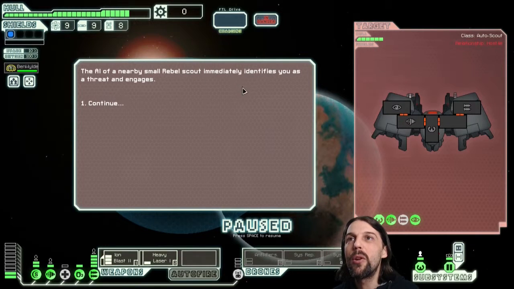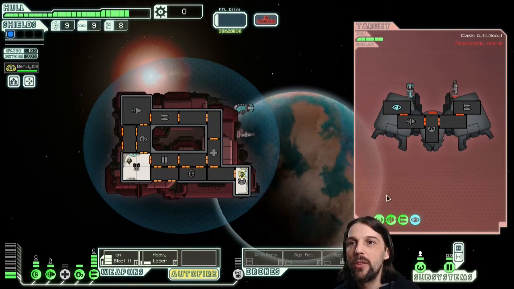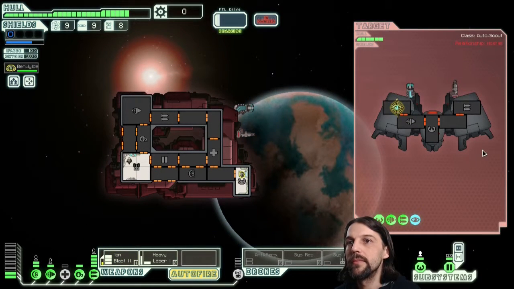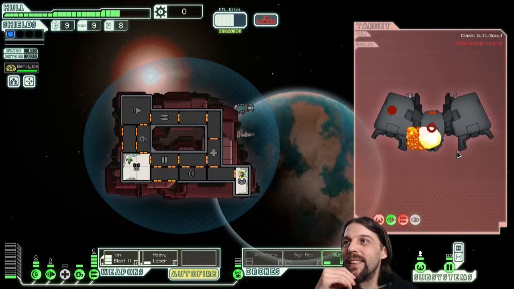So, the eye of a nearby small rebel scout immediately identifies you as a threat and engages. So, I hope they don't have high evasion. It's possible because they don't have shields. So, auto fire. Oh no, their laser is still there. And it hits us in drones. Hey, what a cool fight. Bye. Stop missing. With my heavy laser, come on. Yeah.